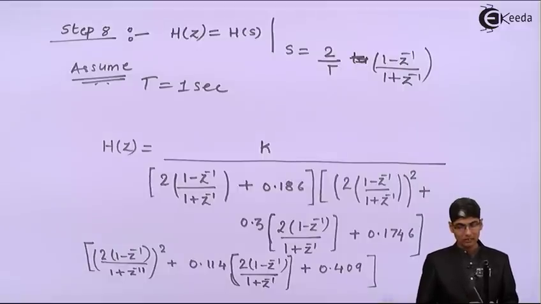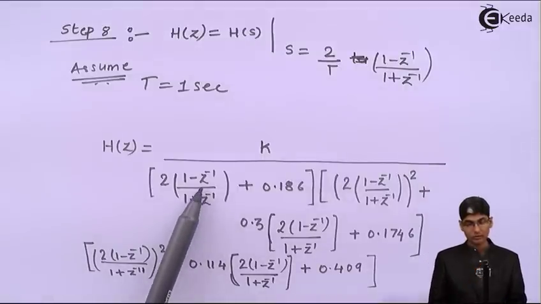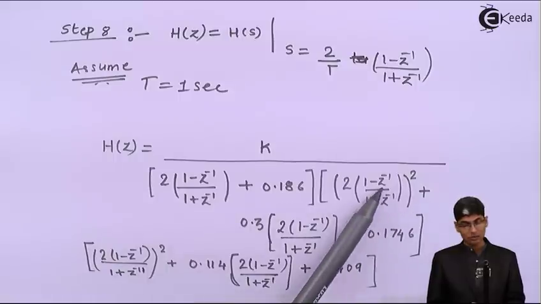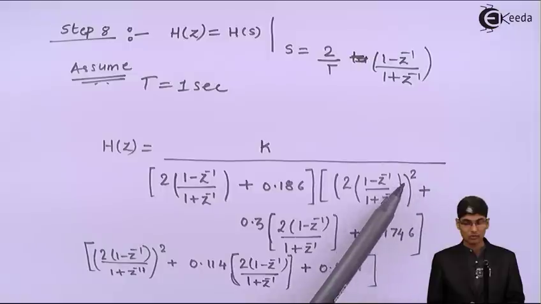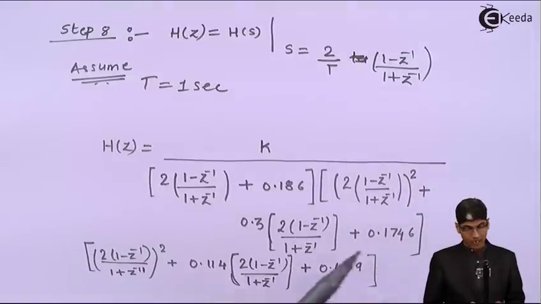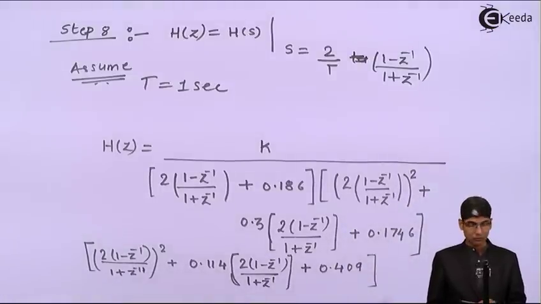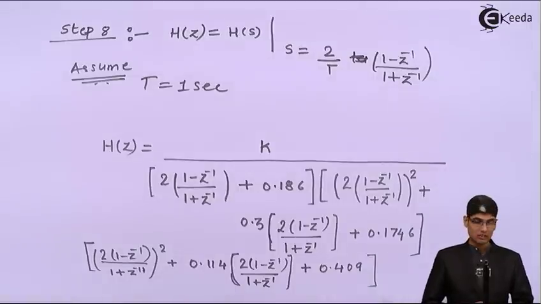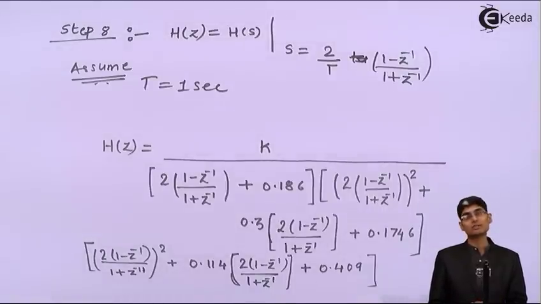Now how will you get fifth order? See, here you are going to get one z inverse, here you are going to get another z inverse, but here it will be z raised to minus 2 because it is going to get squared, and here also you are going to get squared. So this square and this one will give you z raised to minus 5. So order will be fifth order digital filter. So this is how there are 8 total steps to design a digital Chebyshev filter.